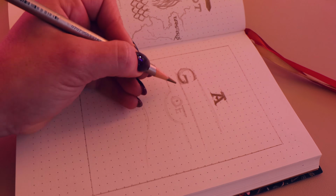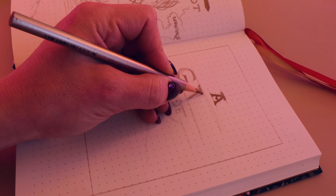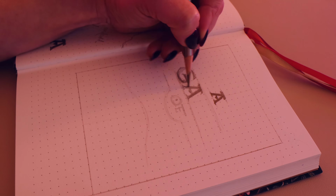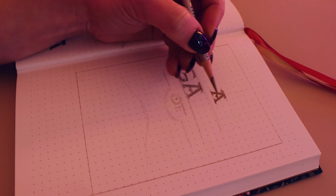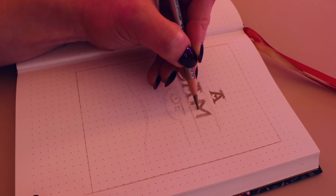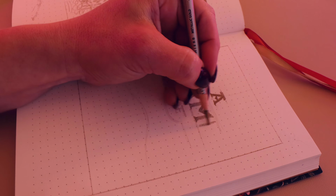So when I draw my letter forms like that, I draw from memory, but when I then refine them, I still draw the whole thing myself, but I will have some type of classic typeface next to me so I can make sure the proportions are correct. For example, I know where the heavy part is going to go, and I always have some sort of reference next to me just to ensure that what I'm doing is technically correct from a typographic point of view. And that way I can ensure that everything is looking normal.